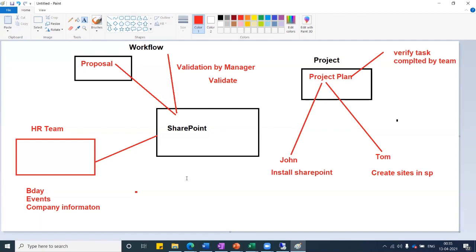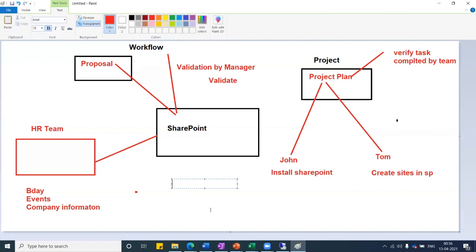The purpose can be different. For example, we have created two different sites. One site is used as a DMS, which is called a Document Management System. A Document Management System is purely used to store physical documents, for example Word, Excel, PowerPoint and PDF documents.